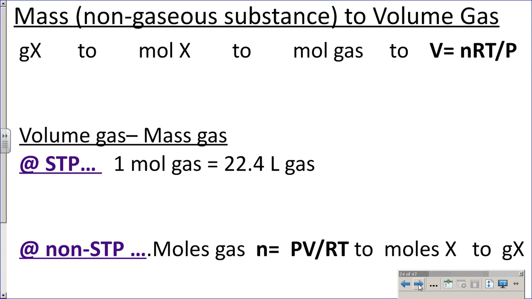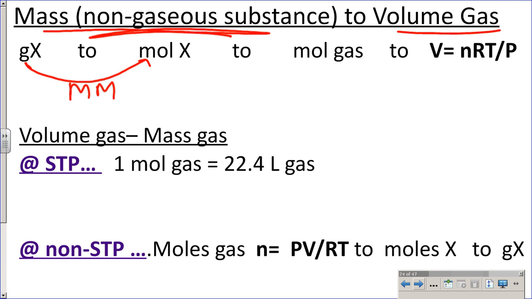Let's say, and this is just a quick and easy schematic to show you this, but you can also do this in your head. If I ever give you the mass of something non-gaseous, like potassium chlorate, a solid ionic compound, I'm going to give you grams of that thing. Well, grams are useless to you, right? You always want to get to moles. How are you going to get from grams of something to moles of something? What are you going to use? Molar mass, right? This is just a reminder that you know how to do stuff like this. And I want you to go to volume of a gas. Well, that gas acts differently, so we use slightly different formulas for it.